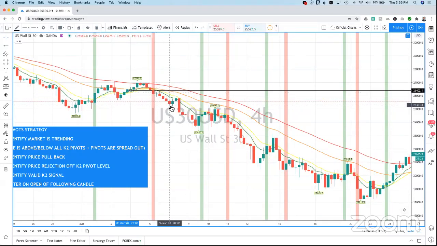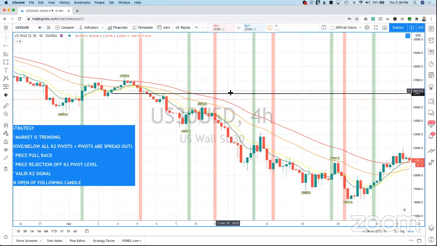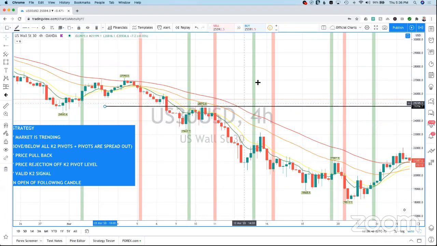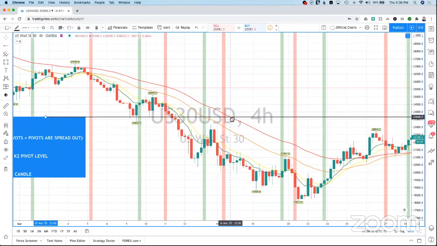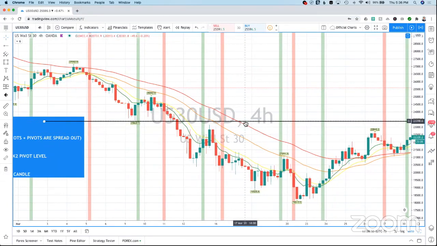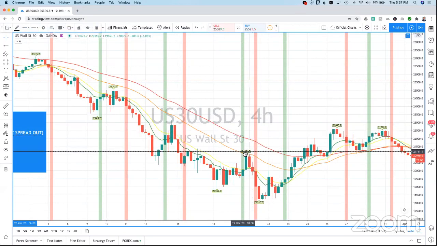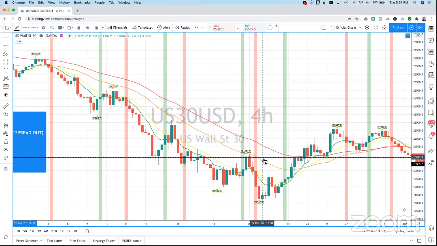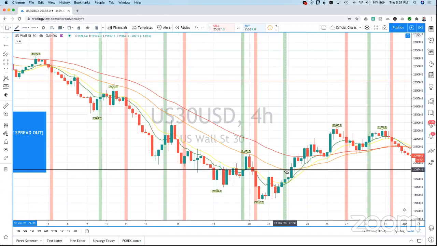You can see how price came down, pulled back a little bit right here. It would have stopped you out. So if you left it at level 3 right here, you could have just kept sliding your stop loss down as price kept moving down. You can literally ride this for the entire month and make a killing, guys. Like right here, you keep sliding it to level 3. Price is still moving down right here, sliding it to level 3. You might have gotten stopped out right here depending on your spread, but if not, you would have just kept sliding it down here, and then you would have been stopped out right here.